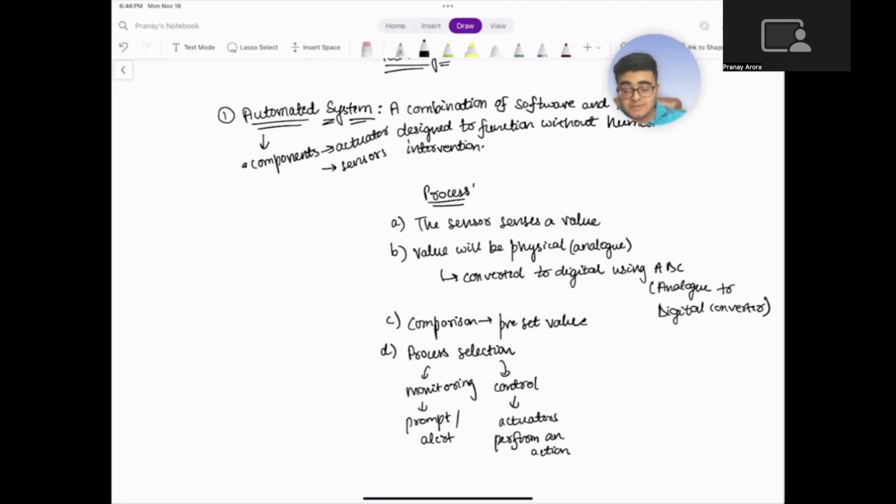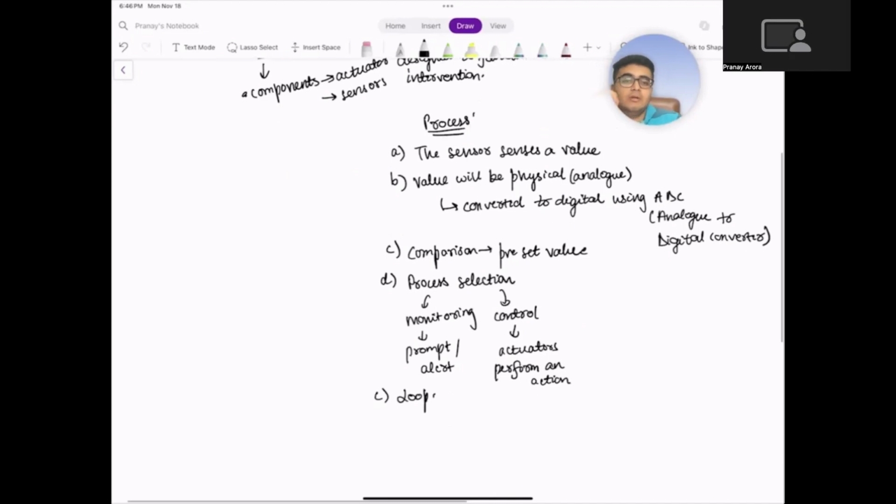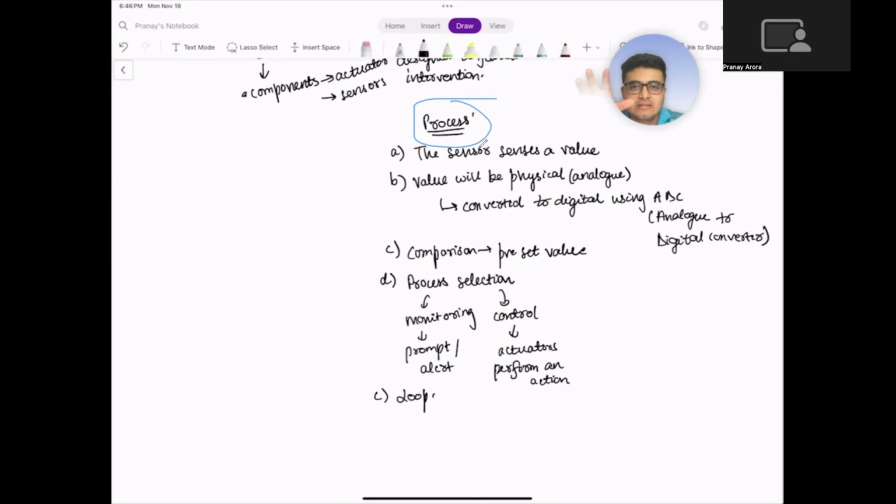Okay, coming to the process, understanding the process is really necessary. One last step which we missed is that this process is on a loop. So these are the steps that you need to learn by heart because this question is a guaranteed question. It will for sure come in your paper. It comes in almost every Cambridge paper. So the process is pretty simple. This is just explaining how robots or automated systems work. What is a conventional process that they follow?